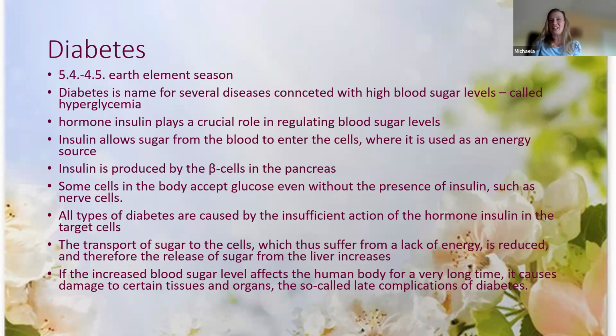So in other words, in Western medicine, we say that the beta cells are producing the insulin, which works with the sugar and which actually controls the sugar level. So that's how we see that the earth element is really here, and the insulin is crucial. And of course, some cells in the body can use the glucose, the sugar, without insulin, but these are the cells which are connected with the central nervous system. But this is okay. However, we need to use the whole body, and without insulin, we can't work.